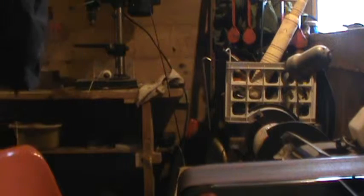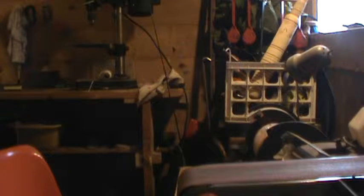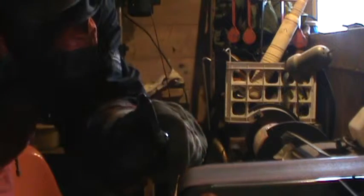But yeah, so as you see there, I just like to knock off the head, and don't worry about any bend or anything you get in there, because you can just straighten it out later on an anvil. On your, what's that called? Vise.